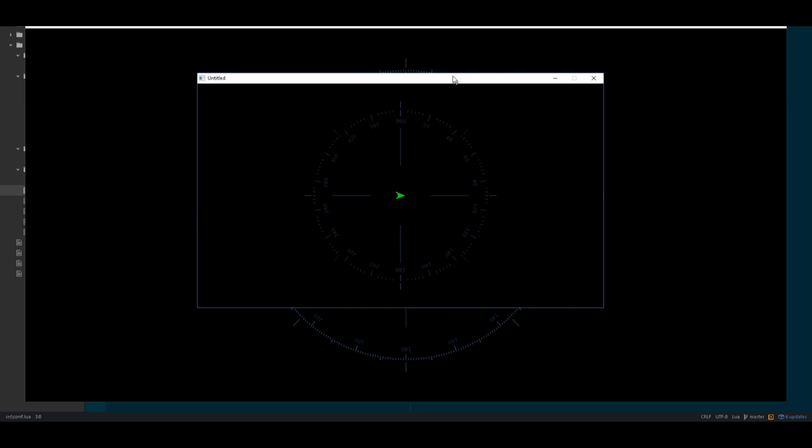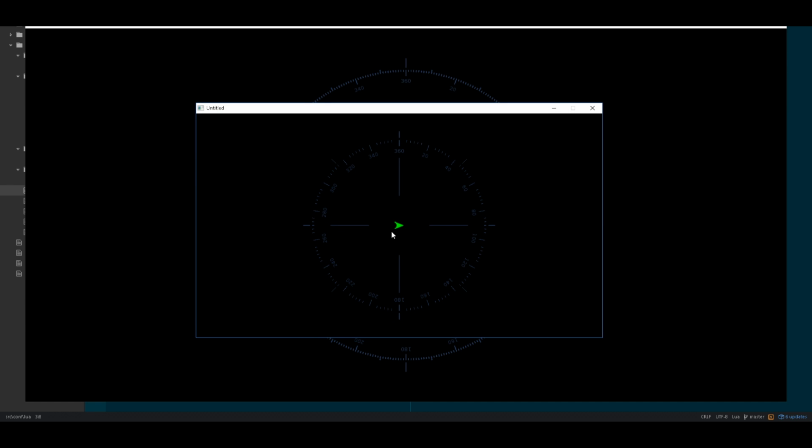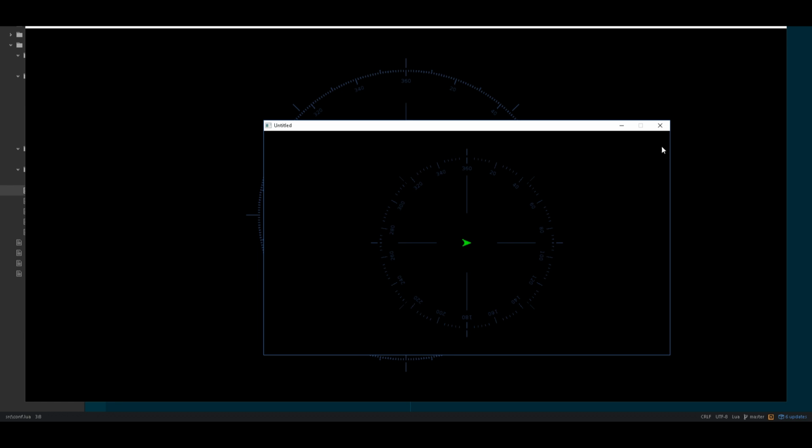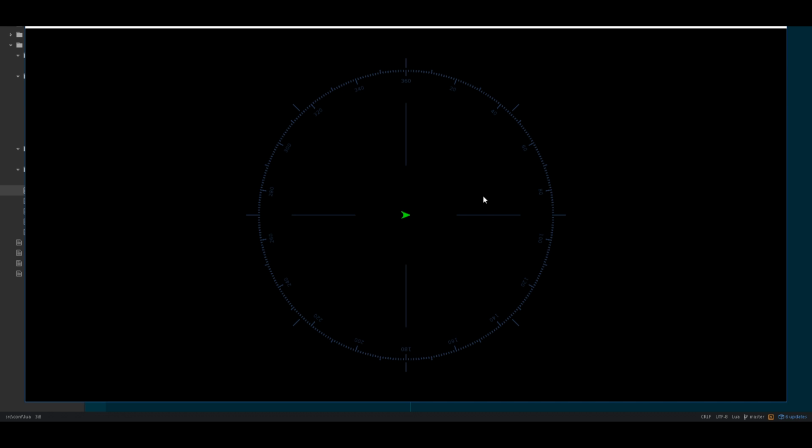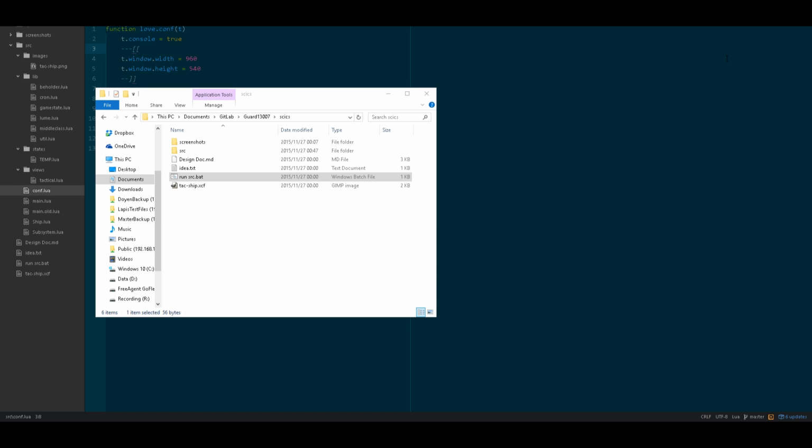But in any case, right now I have this dial thing and your ship is in the center, so you can see which direction different things are for navigation. Here it is when it's much bigger. You can notice it's different. It has every single degree and more markers, so that if you have a bigger screen you can see a little bit more detail, and that's kind of the basics of it.